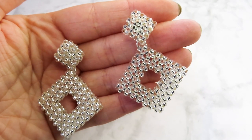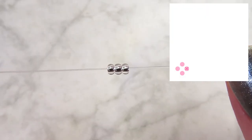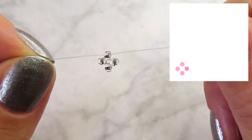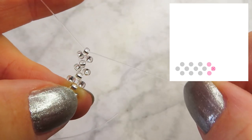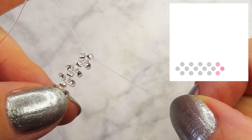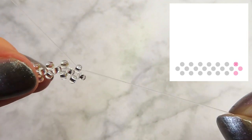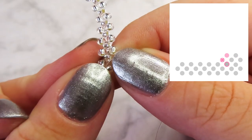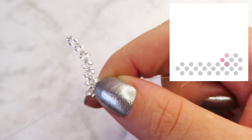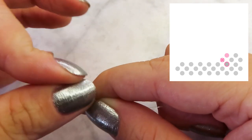It's the same technique as always, so I just let you follow along with me and the images on the side. This time we add 2 beads to the right cord. And again. From now on, we have to pull the left cord through the beads from the previous row. That's also what the circle with the border means if you look at the graphic.